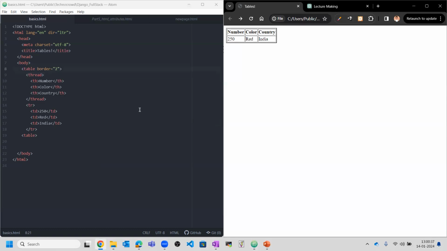So this is the actual code we are using inside HTML, so we can make our table well organized. So as we populate the thead with elements such as number, color, and country, and when I saved the file, the table header materializes on the web page, just like that. Okay, this alignment signifies the titles of the columns. This number, color, and country, title of the column. Okay.